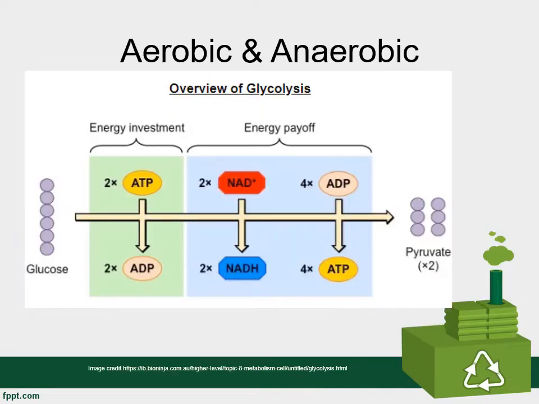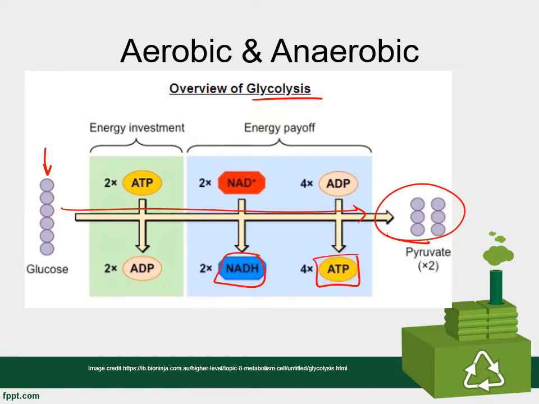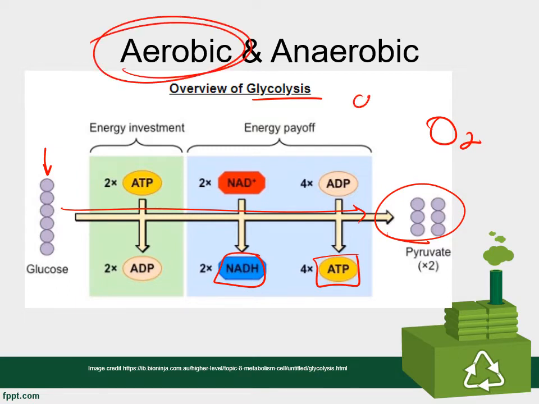So back to glycolysis. Remember that in glycolysis, we're going to take that 6-carbon glucose, we're going to split it up, we're going to make pyruvate. We're going to make this little bit of NADH, we're going to make a little bit of ATP. Let's say this time around, now we do have oodles of oxygen gas available. We're going to move into aerobic respiration. Glycolysis occurs in the cytoplasm, so all of this is happening in the cytoplasm.